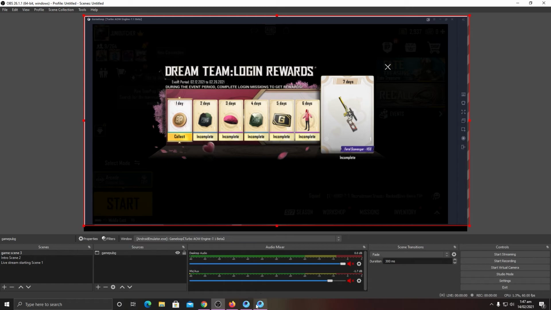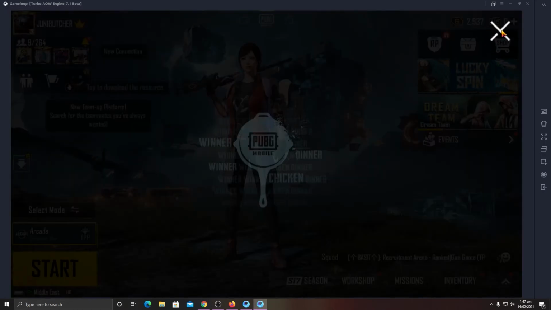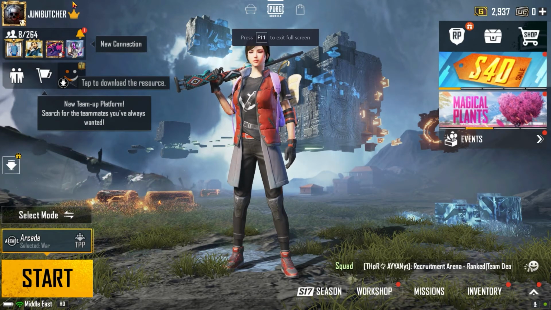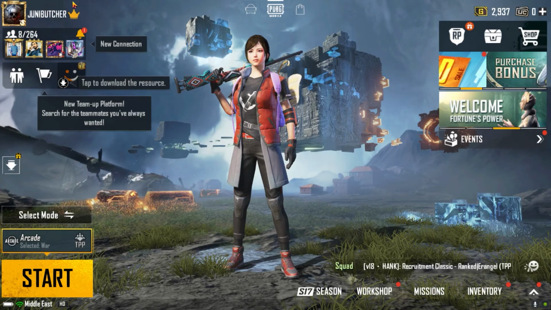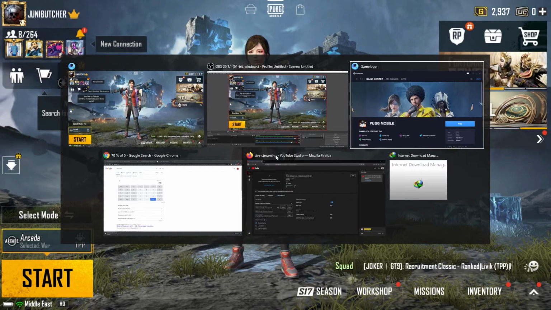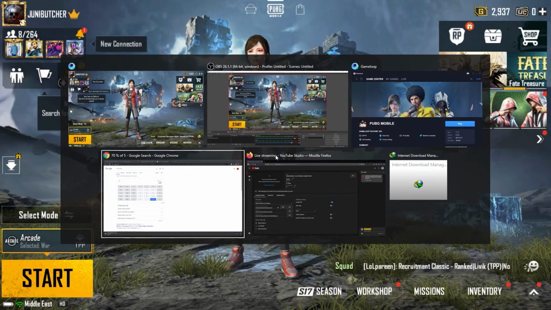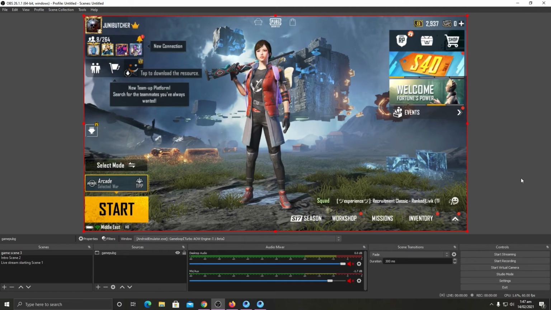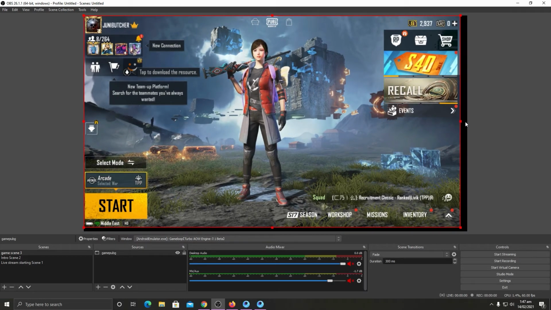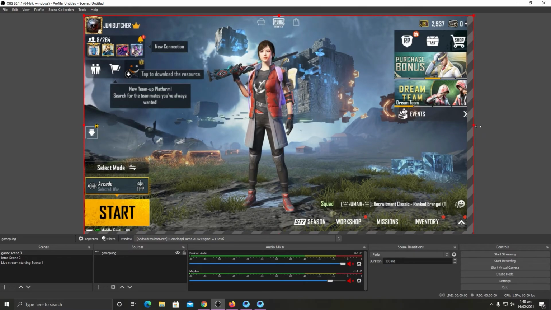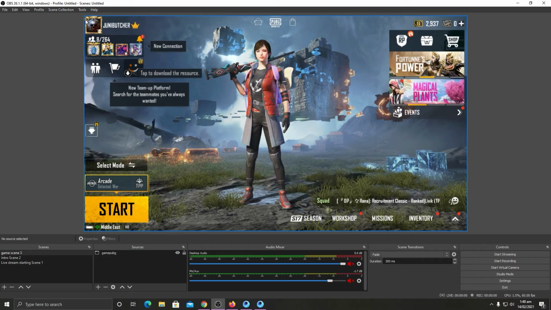After that, what you need to do is maximize your window here. Just click on this and it will fully cover your desktop, and use the shortcut Alt plus Tab to navigate between different windows. I will go into OBS Studio, and here you can see it is perfectly fit on my OBS Studio preview. Make sure the gray and black color is not being displayed. Make it in the perfect manner.